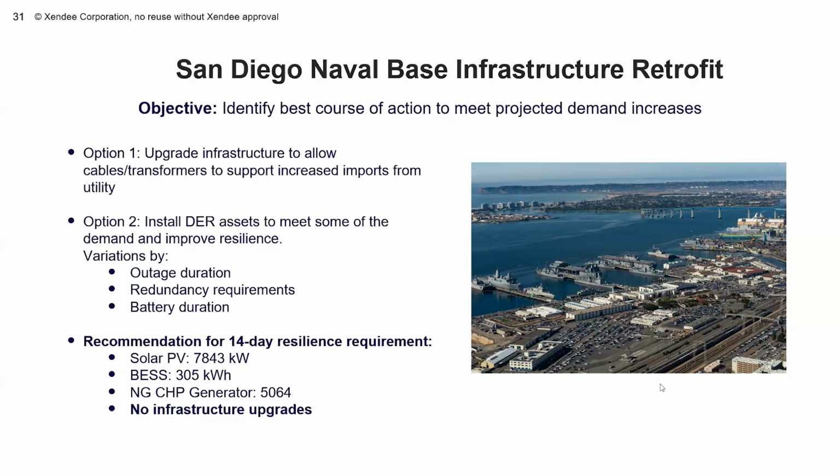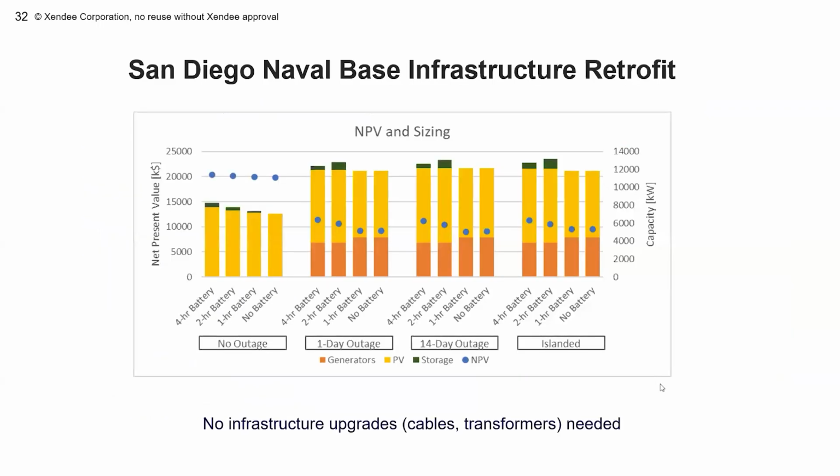And we figured out with them that it's actually cheaper to build this microgrid than upgrading the infrastructure. And there were also practical reasons. Since it's so old, they actually didn't have the plans anymore where all the cables are. So it would have been a huge undertaking. And this is why they segmented the system and actually installed a microgrid, which can now sustain also a 14-day outage. And this is just a result. I can skip over this, but it basically shows you a typical result and how you would approach this in terms of net present value and what technologies you should install at different assumptions.